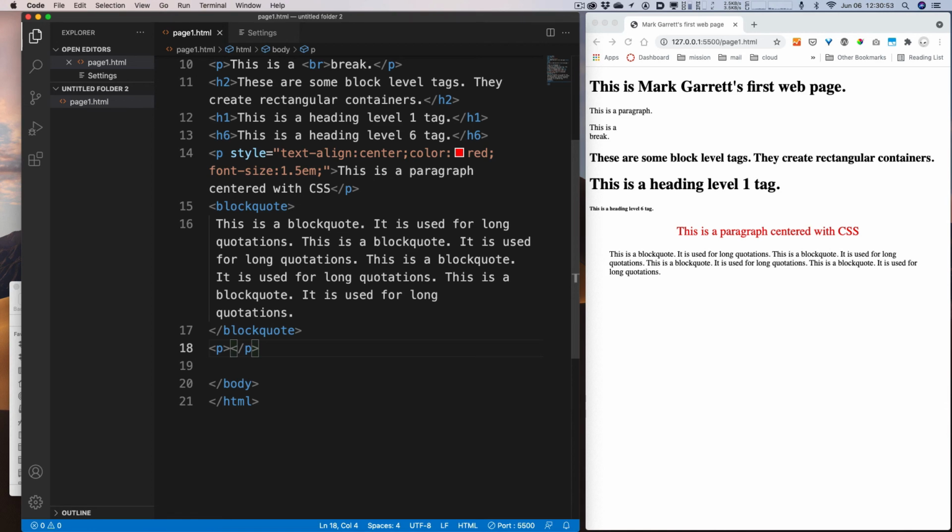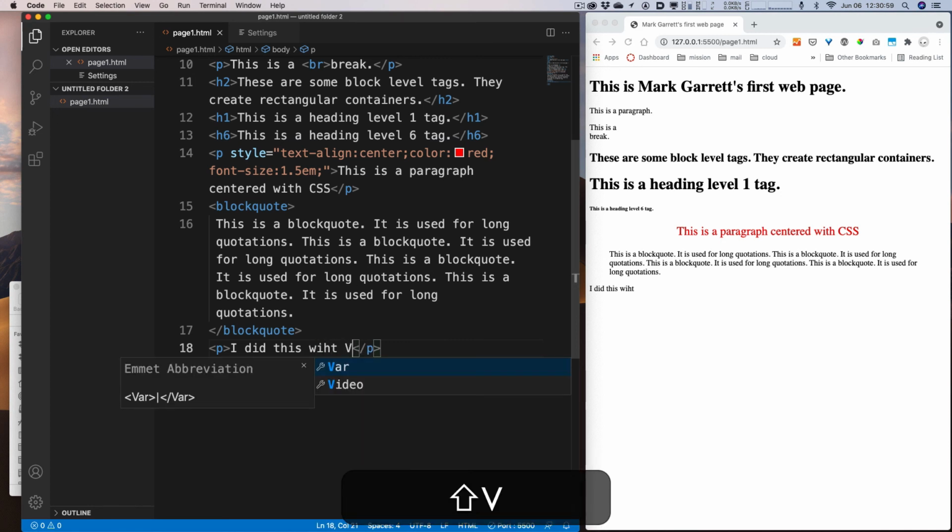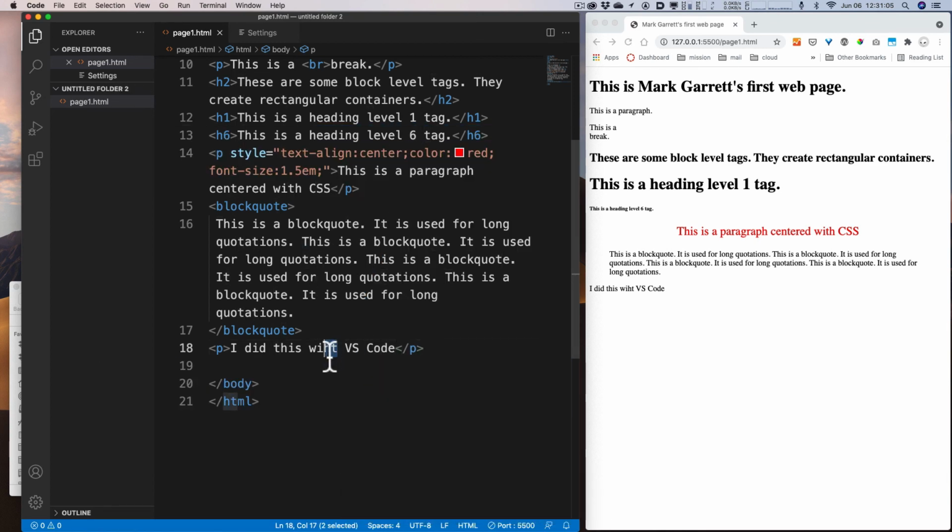So I'm going to say, I did this with VS Code. Something like that. And I spelled this wrong, which I always do for some reason. Now it says I did this with VS Code in the actual page, so you can see that's working.